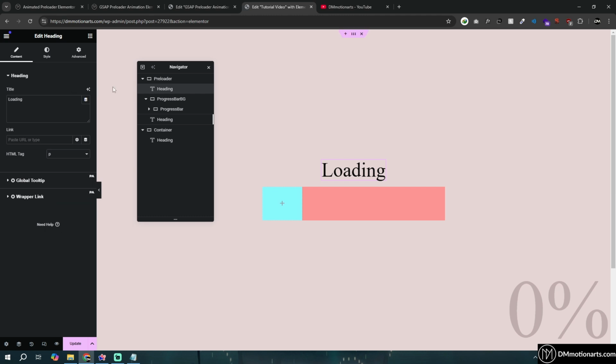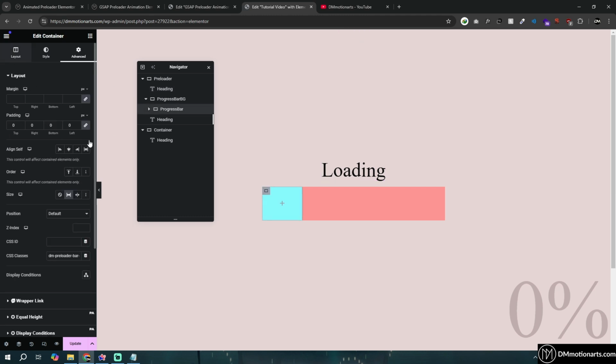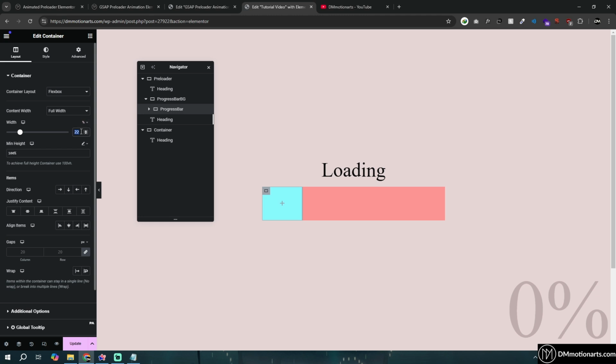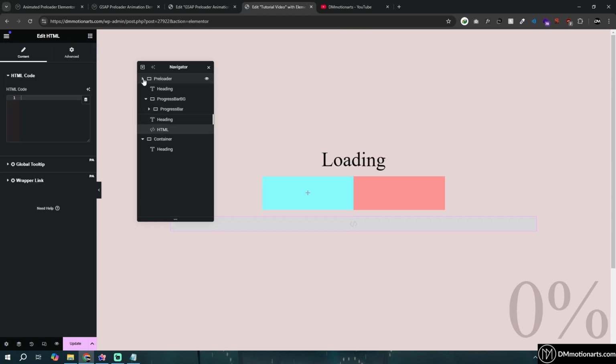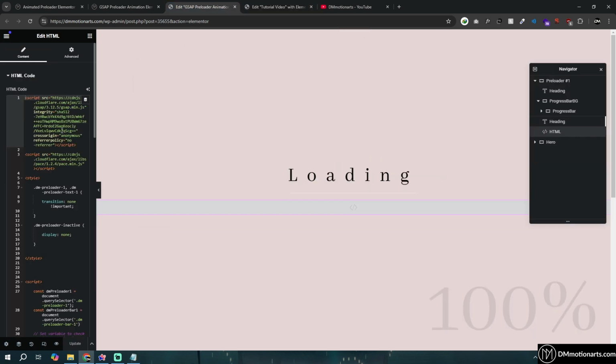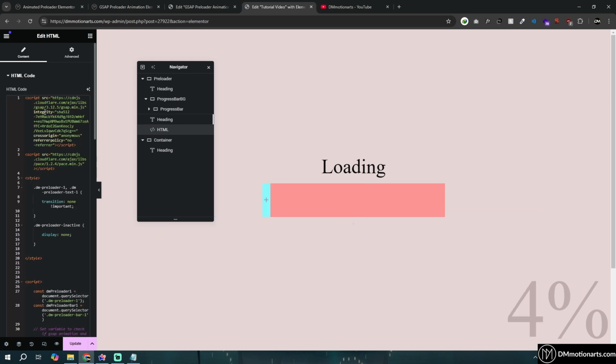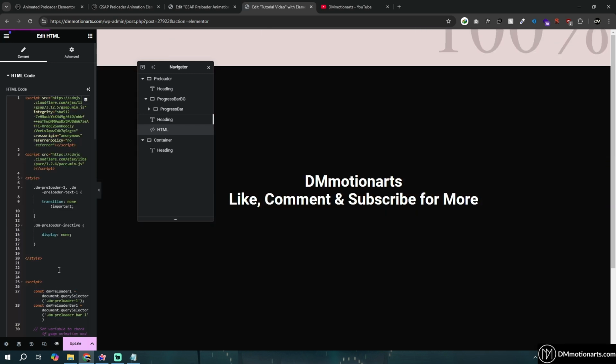One important thing is our progress bar should be set to 0, right? Because even though our code would change it, by default, if it just shows 22% and then suddenly switches around here, it would not look good. Let me just show you. So let's just keep it 50 for now, but I'll change it later to 0. I will add an HTML widget at the bottom of everything like this and add this code, which would be in my description, like this. Let's do preview.